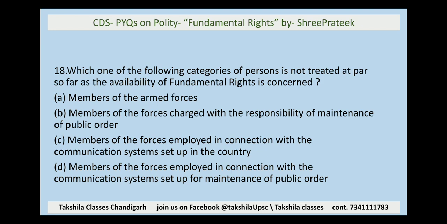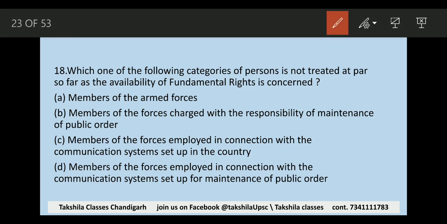Which of the following persons is not treated as far as the availability of fundamental rights is concerned? Members of the armed forces, they are concerned. Members of the forces charged with responsibility of maintenance of public order, that is also true. Persons employed in connection with the communication system setup, so this can't be there. This is not mentioned in Article 33 of the Constitution, under which fundamental rights can be taken away from these forces.